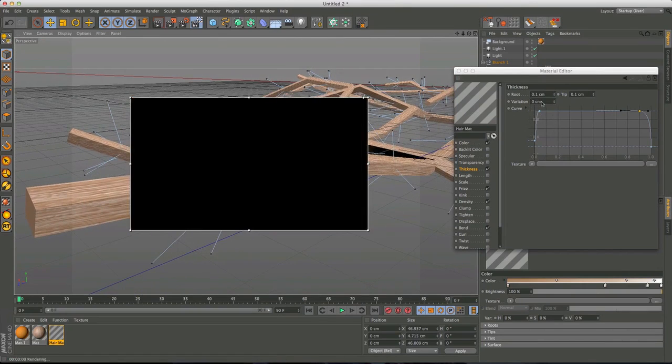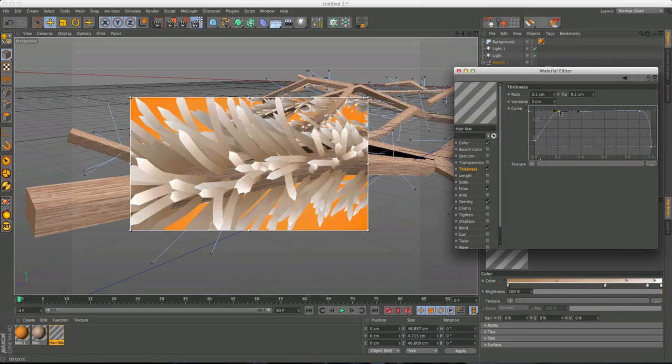Now let's go to thickness, and we'll need to create a small leg there. Let's try this way. Yeah, let's maybe add another point here. Like this. Let's see what that does. This is too large, I think. That's already something like this. Okay, I think it's okay like that.